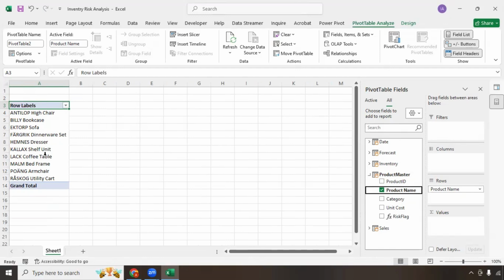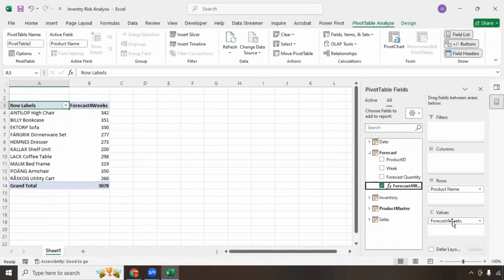Then we want to take forecast 4 weeks to values. Remember we did forecast 4 weeks as a measure. If we go to our forecast table and expand it, you are going to see that measure we created, forecast 4 weeks. We drag that to values. As we drag it to values, we can see our forecast 4 weeks.